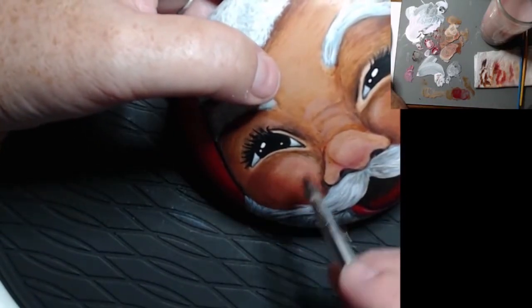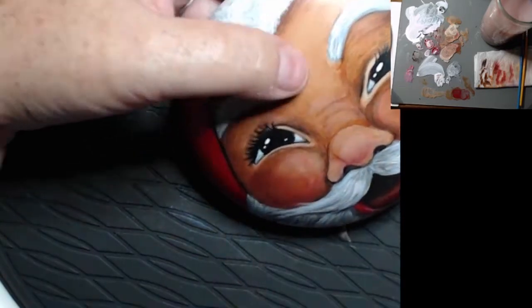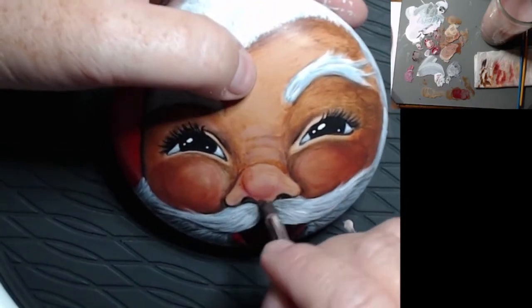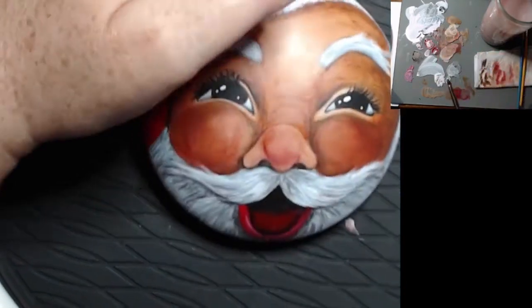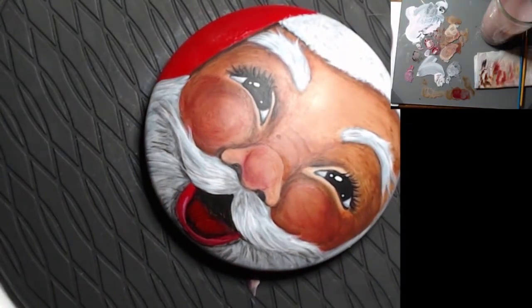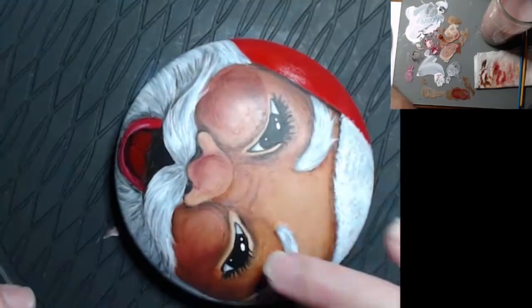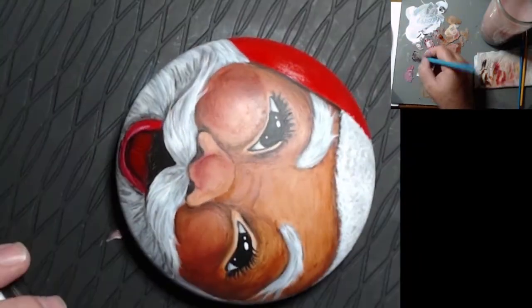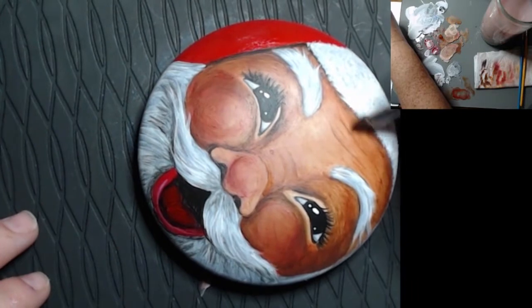You never hit a point where you can't continue layering. Like if you've ever worked in colored pencils, eventually you get to a point where you can't layer any more color on top. With acrylics, you don't ever hit that point. You don't hit it with oils either. It's just oils take longer to dry, so it's not as fast. It'll take you forever to complete a painting if you have a lot of layers.